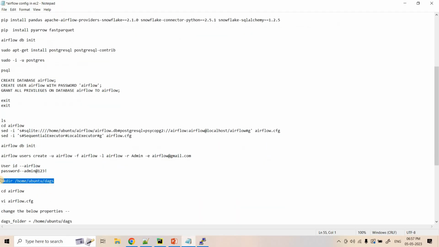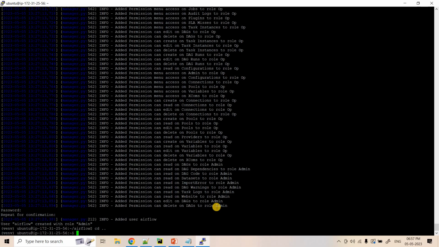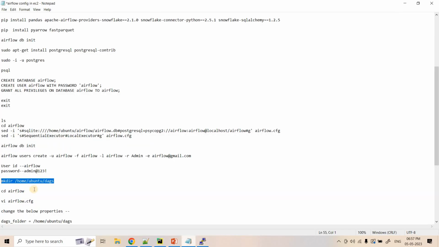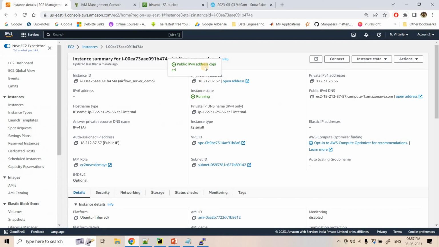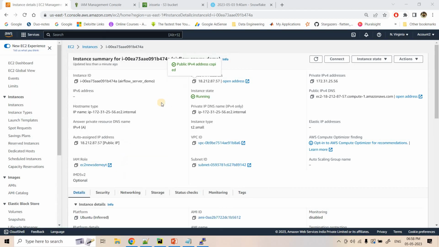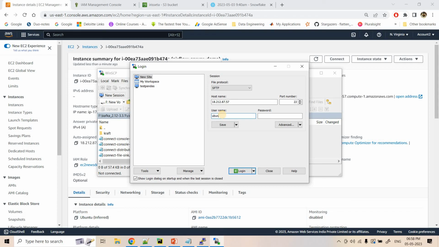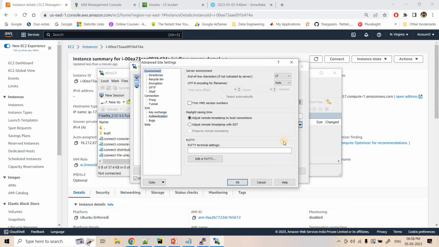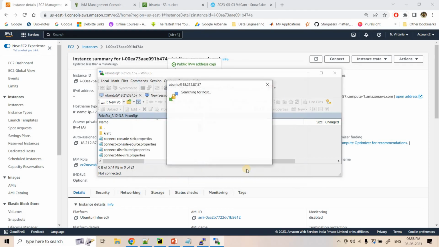Now we'll create a directory to store all the DAGs and our Python code, etc. So I will go back, and here in home ubuntu we'll create that dags folder. Now in airflow.cfg we need to update the dags folder location, and we don't want to load any example DAGs, so that one will be configured false. For doing all these changes I will use WinSCP. So I'll open WinSCP. Hostname I'll put this. This is ubuntu. And I can choose the key pair file for login.